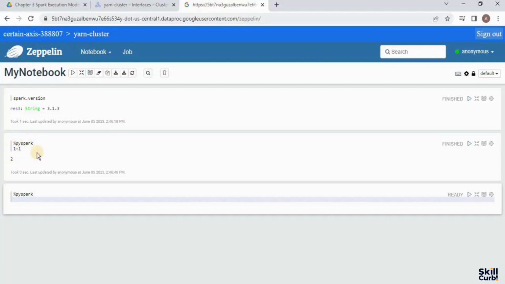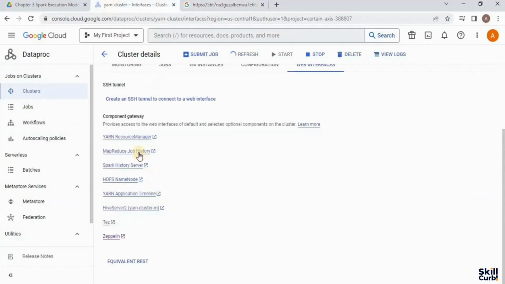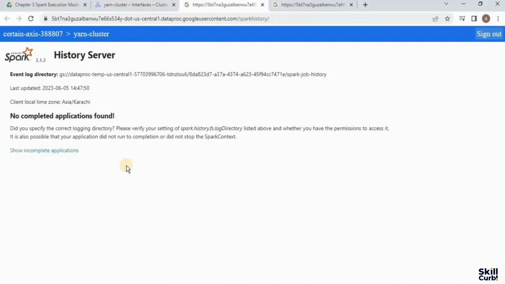This code that we just executed is called a job, and now you can go to the Spark history server to view the history. And to do so, you have to go back here, and then you have to select the Spark history server. Once you land on the page, you will see that it has not shown us anything because the history server is not going to show us the currently running application. So what else can be done?